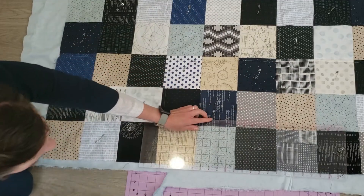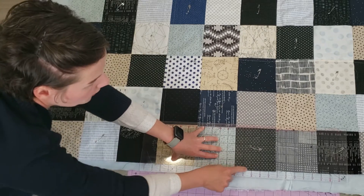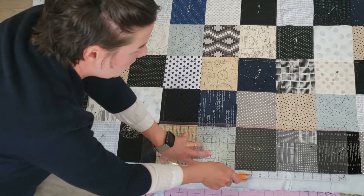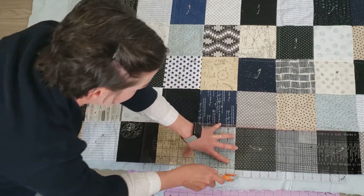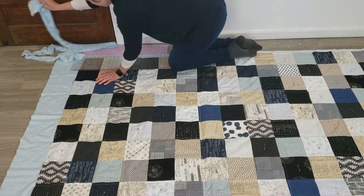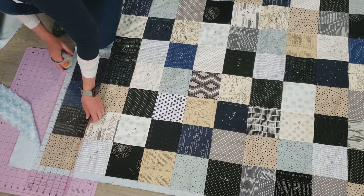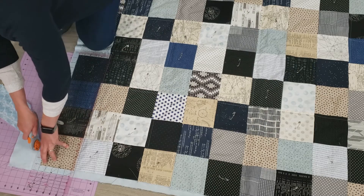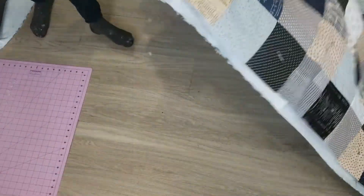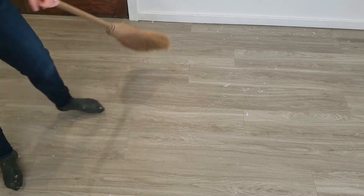I just work my entire way around the top, and if it's not perfect in a few spots it really doesn't matter that much — you won't notice it. I would just say try to be as precise as possible. After you've cut the entire way around your blanket, you can pick it up from the floor and take a few minutes to clean up all of the fuzzies that you've created.